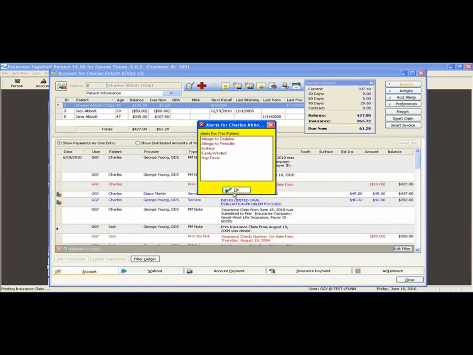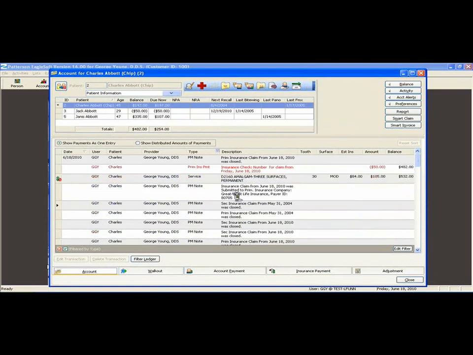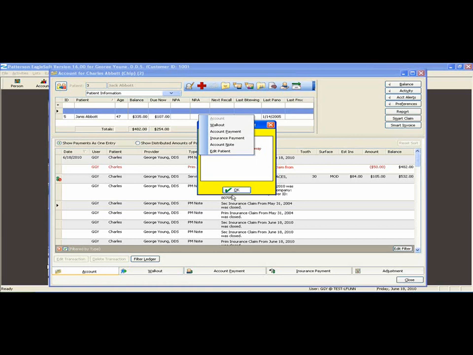The second scenario is when the secondary insurance is not attached at the time of the walkout. Therefore, the secondary insurance was not available, so there was no estimation for the secondary.